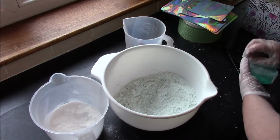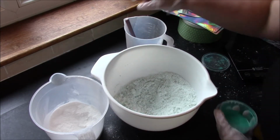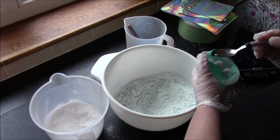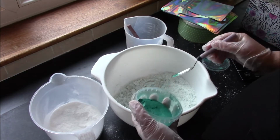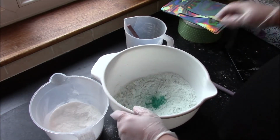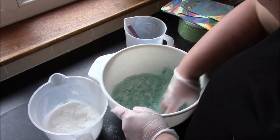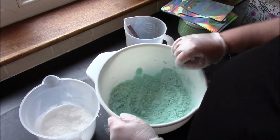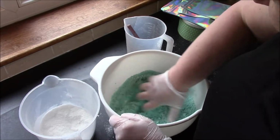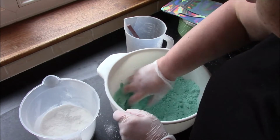I'm going to add in a little bit of a different green. I did say I wasn't going to make a mess today as I was going to be filming it. But no matter what I try and do with bath bombs, I get into a mess. Always the same with soap too. So as you can see, it's a really lovely green colour. I'm just going to keep mixing it to make sure that all of the apricot oil has been incorporated in.